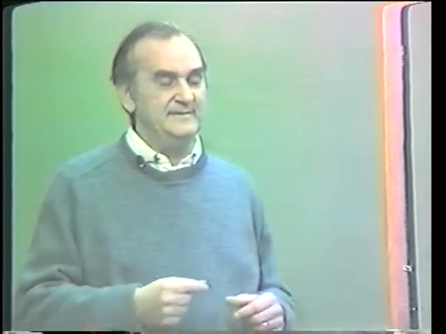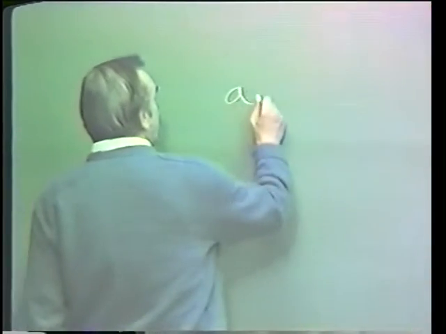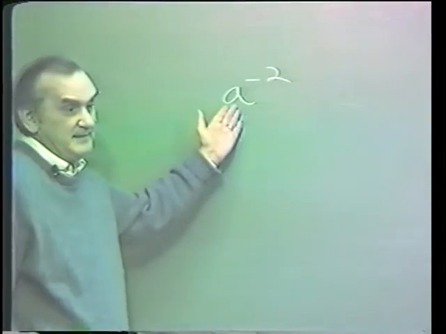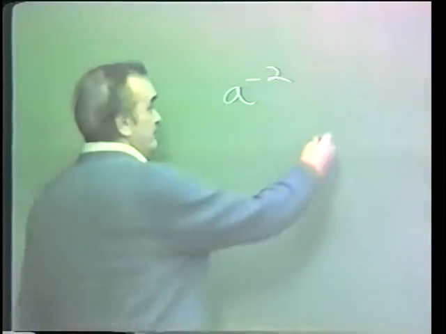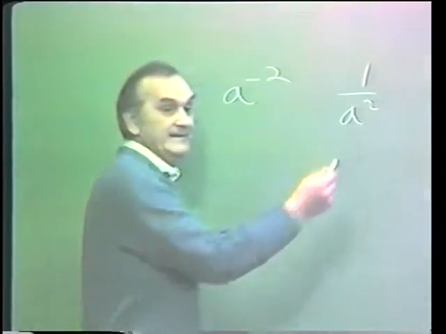Anthony? First question I have is the answers in the back of the book all have the negative exponents. Should we have made them positive? Doesn't make a bit of difference. Either way is acceptable. The only time you have to get rid of negative exponents is when that's the direction. Otherwise, there's nothing wrong with a negative exponent. And the reason we did that is so you understand exactly what a negative exponent means. Now that we know what it means, if our answer is a to the negative 2, this is acceptable. Or if you want to write it 1 over a squared, either one is acceptable now.